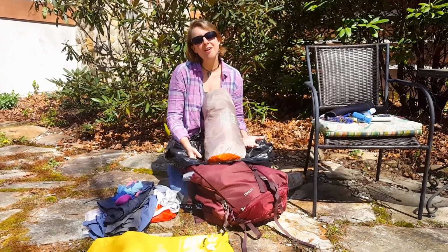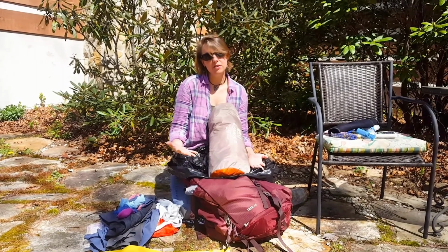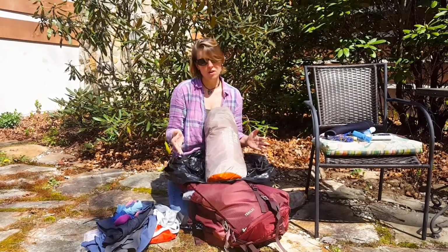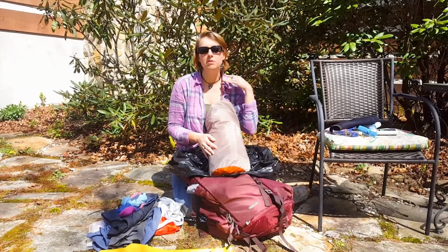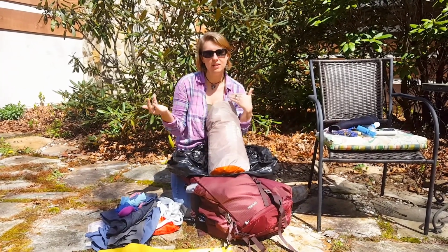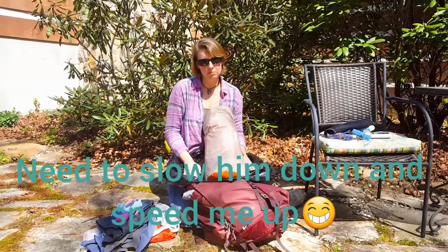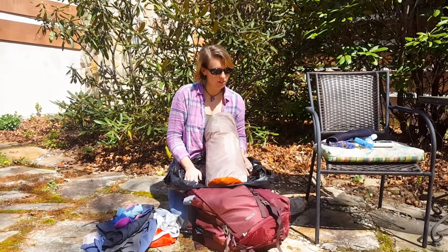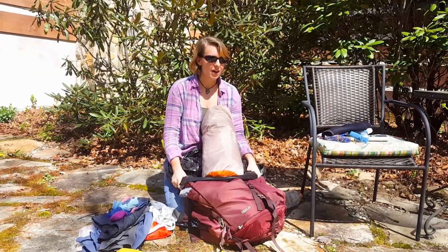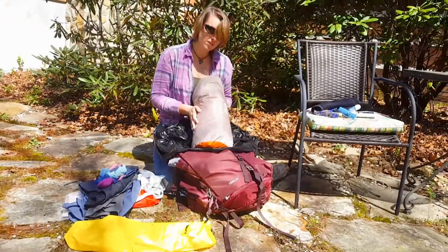So, I mean, it's not terrible for backpacking, especially because I have a hiking partner to share the load. So I will carry the 4 pounds and 13 ounces while Scott is carrying up to 5 pounds of food, and we will switch as needed. I did switch some things out and give them to him, and actually managed to get my base weight down to 18 pounds, which is great. So with my water and some snacks, I should never be carrying more than like 23, 24 pounds. So that's great.